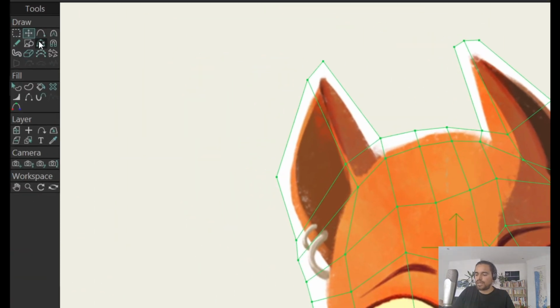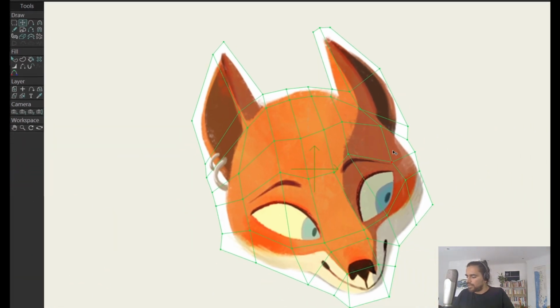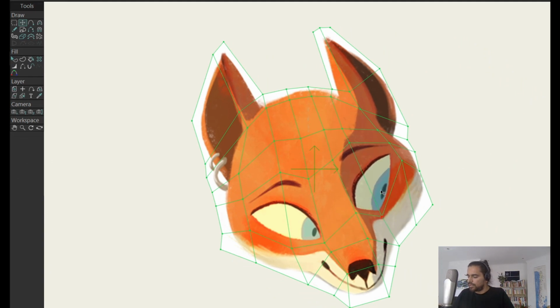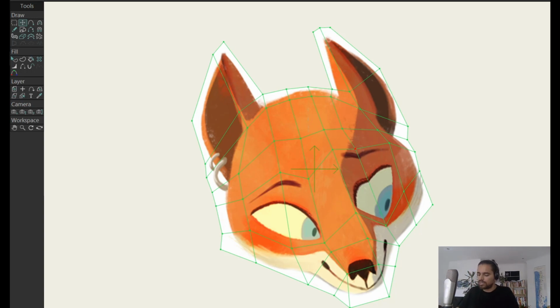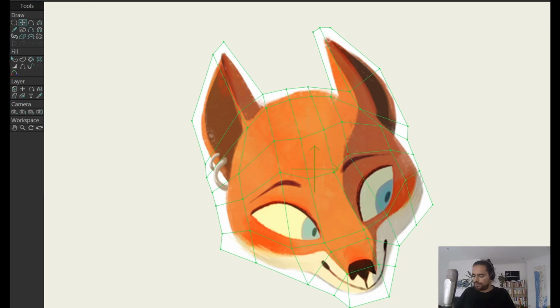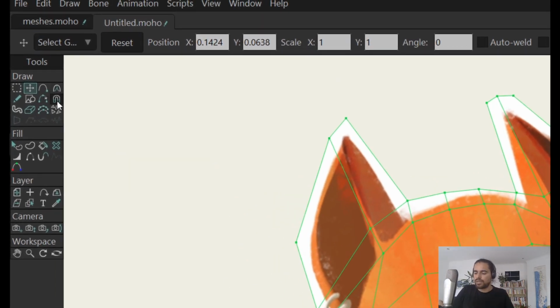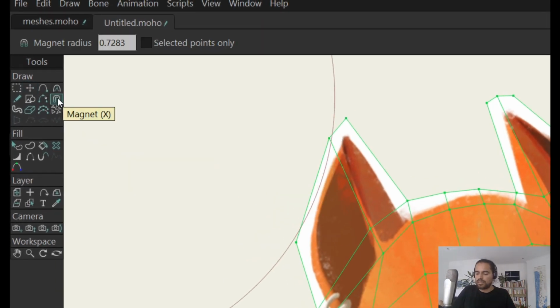and now I can select the mesh layer, and I can use the translate point tool, and you can see if I move the points, now the object is being distorted, in this case the character. And also I will remove this keyframe I just created, and I can also use the magnet tool here.